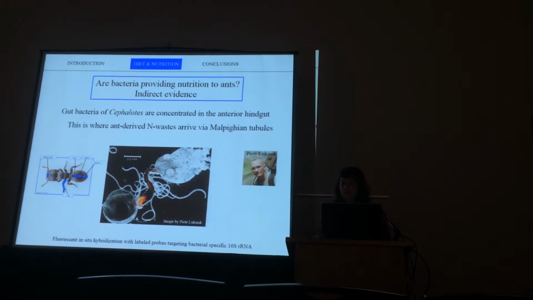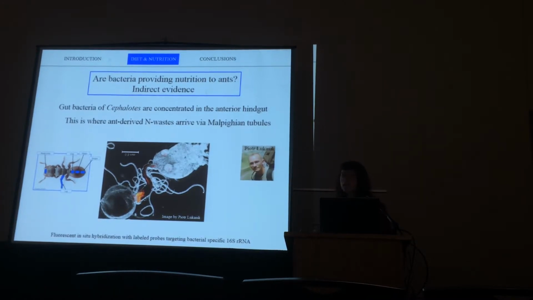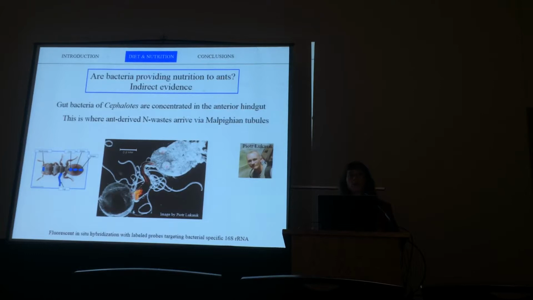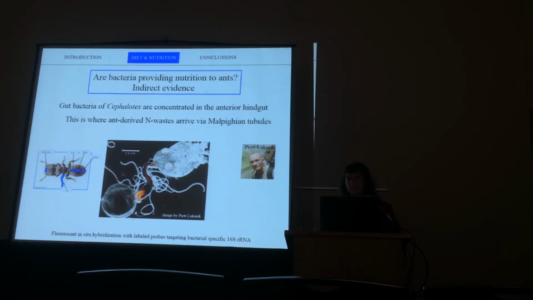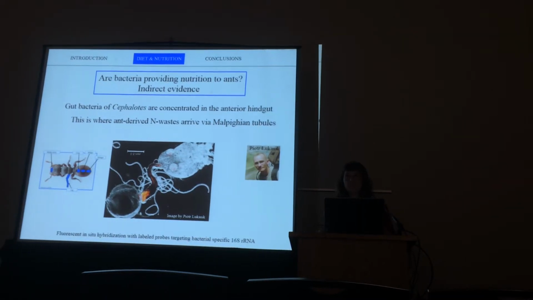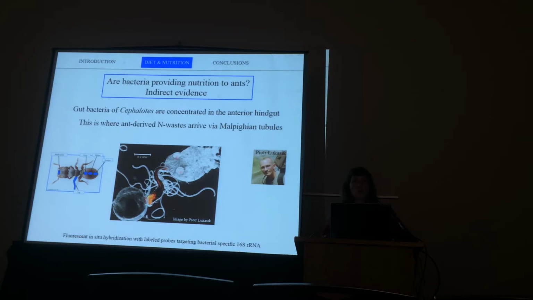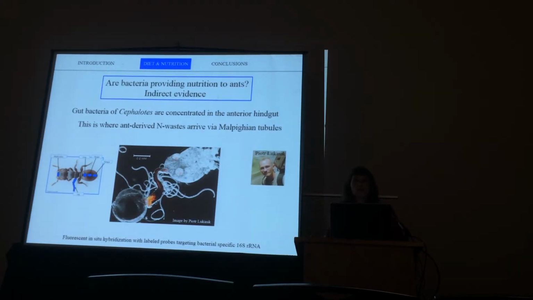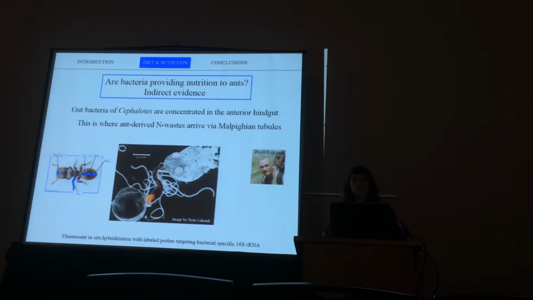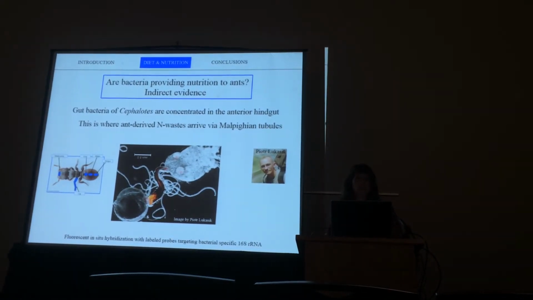Another really nice piece of work came out of Jake Russell's lab by a postdoc, Peter Lukasik, where he used in situ hybridization to demonstrate where we see the highest density of bacteria within the gut. Interestingly, the bacteria are associated with the part of the digestive system where the Malpighian tubules deposit all of the uric waste into the digestive system. So if urea is the building block for upregulating the host's diet, we essentially have the mechanism for it being delivered specifically to the region with the highest density of bacterial communities.